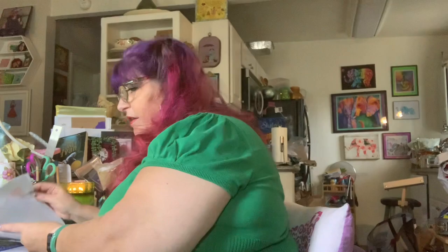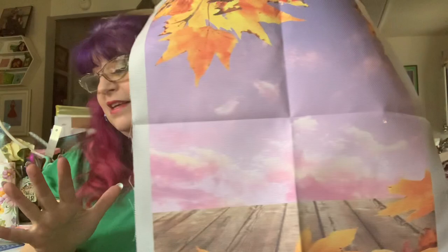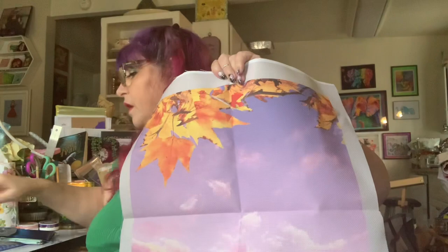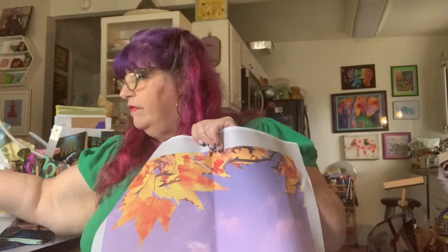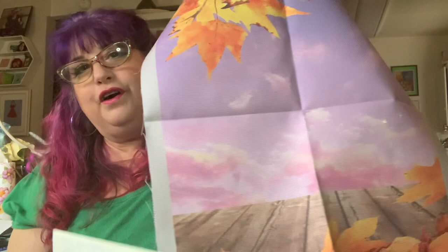Okay, Anna. Yeah, Anna. I'm thinking about her. Stick with me here. Standing on this porch, which I realize is kind of weird. Now this picture is way too small, but I could see that. And I think that with the colors in her and the fact that there's the apple and this is kind of a fall scene, that would work. I know it's a little out there.